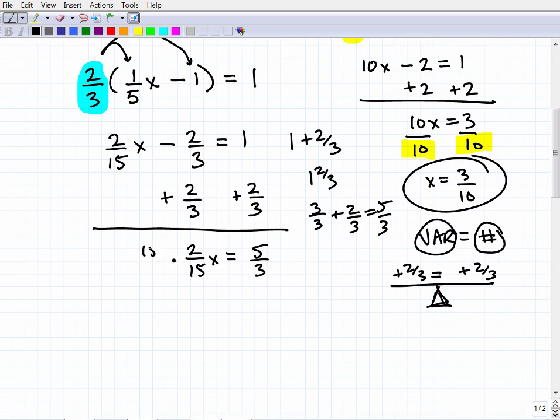The best way to handle this is multiply by 15 over 2. When I do this, I'm just going to get a 1x or just x by multiplying by the reciprocal. So whatever this fraction is, I flip it upside down. The whole idea is I know I'm going to get a 1 or 1x. This is equivalent of dividing both sides of the equation by 15 halves. It's just easier to work in this manner. But again, remember, whatever I do to one side of the equation I got to do to the other, so I got to multiply by 15 halves over here.